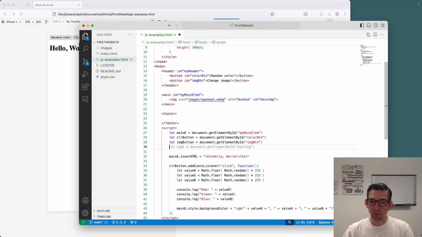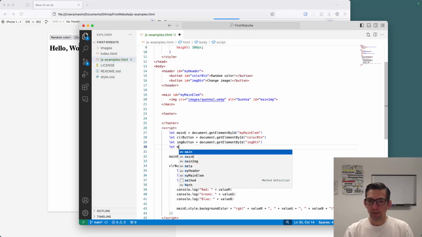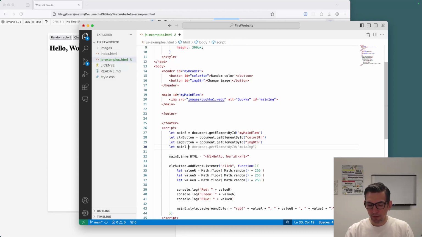And then I am going to have let mainImg, main image, is going to be document.getElementById mainimg. Okay. So I have both these references stored to the image that should be doing the displaying and the button that should be doing the changing. Okay, let's save this. Let's go to the page.